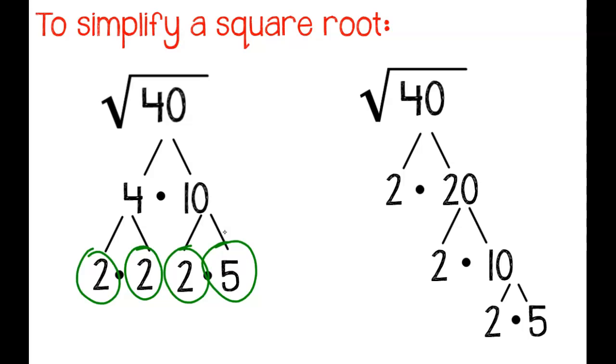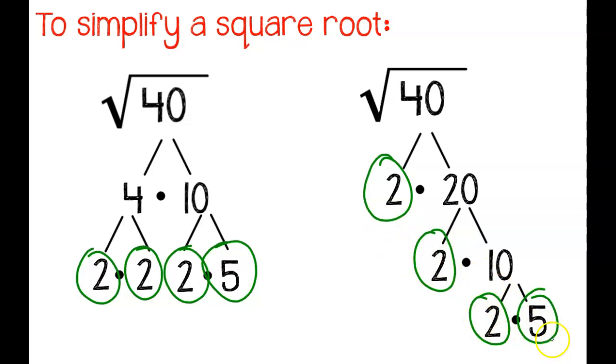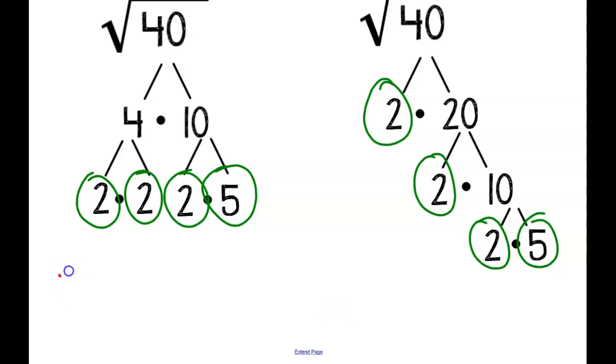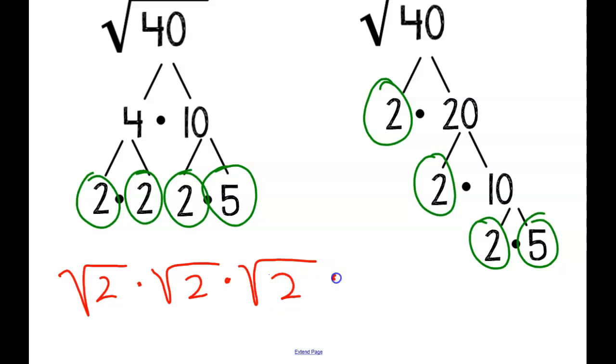those are your total factors, whether they all line up or whether on all different levels. If you're the bottom of the branch, you're a factor. So 2 times 2 times 2 times 5. It looks different than the one on the left, but they're the same numbers. 2 times 2 times 2 times 5. So you could rewrite the square root of 40 like this. Not very helpful, and it's really long.